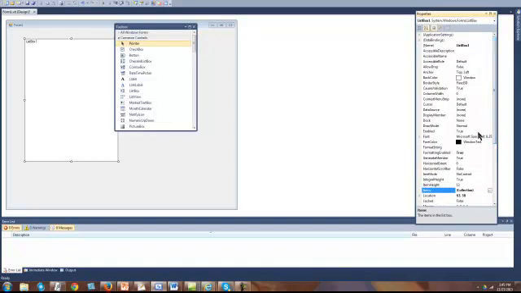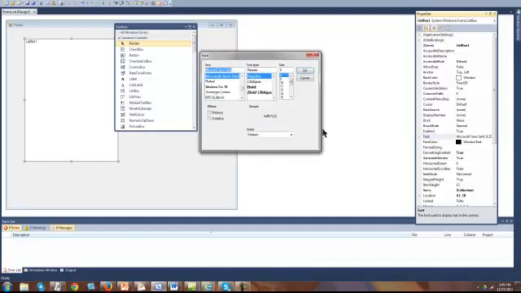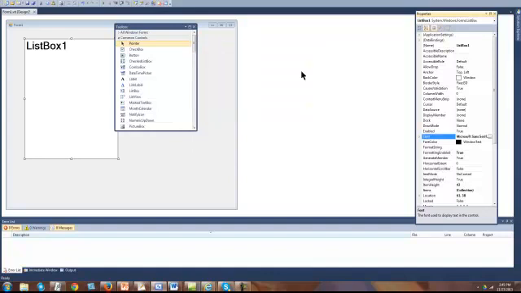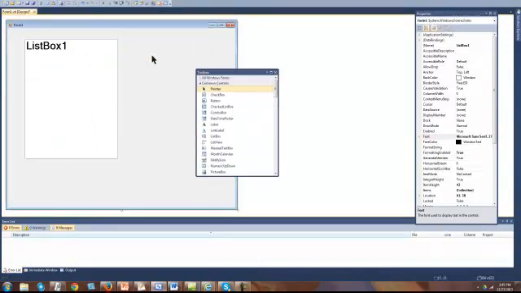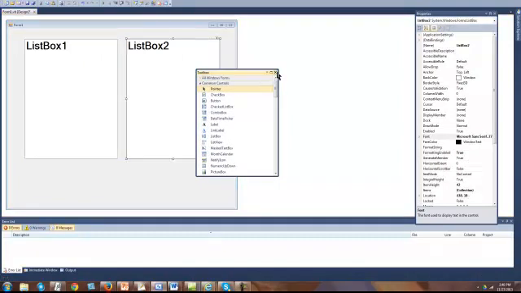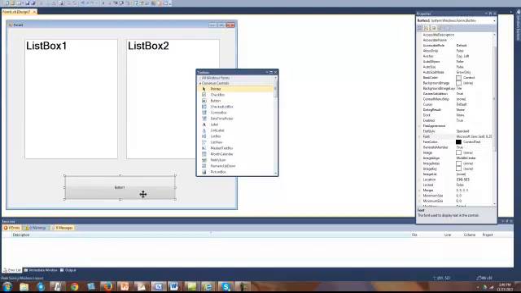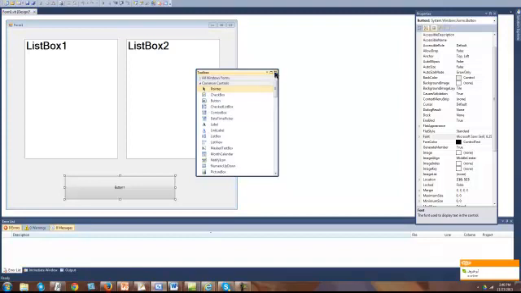So let me go ahead and finish with the design by changing the font to, one second here, I hope we will be able to make it 28 bold, and here we go. And I could go ahead and save some time by copying this list box and pasting it, so I have two list boxes to align them. I'm going to get a button, and if I click on the button, the moving of the values based on the criteria will be done.